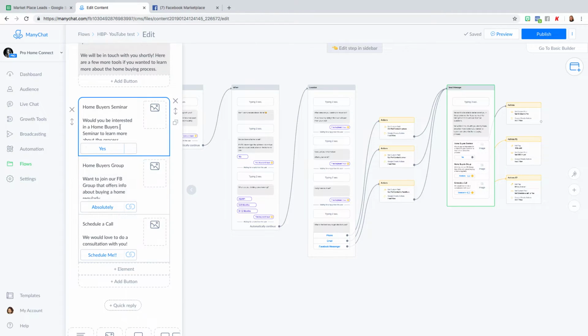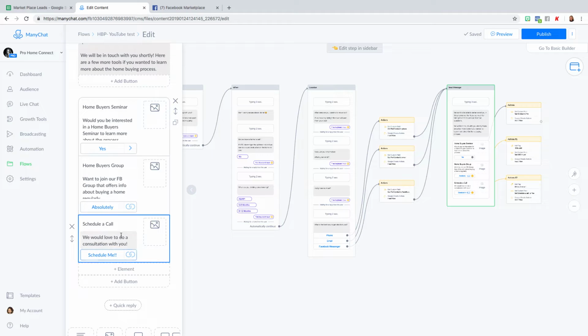In the Facebook group, this whole thing, there's so many options that you can do with Manychat. This is a Facebook group that I have where these home buyers are dumped in. And it'll give them information about the home buying process. Honestly, I have not utilized this home buyers group as much as I should, but I know some real estate agents that have some great home buyers groups, and they constantly get people, and you're just nurturing people in this group. They're not in a CRM or anything like that, but they're just nurturing people in this group. It's basically a different type of CRM is kind of how I look at it.